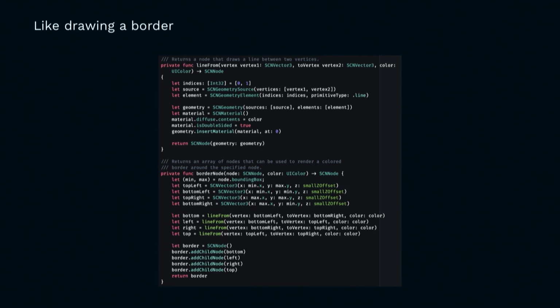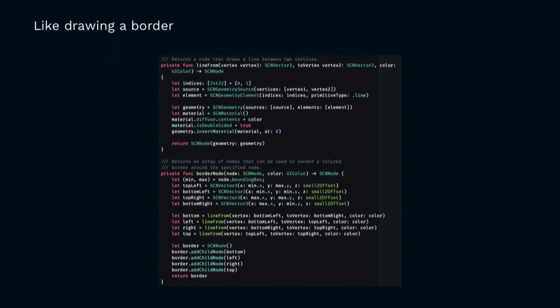Besides the things that are just confusing to understand, there are some things that are harder than they should be. Some common things that you might be used to in UIKit are a bit harder in SceneKit. The main example that comes to mind here is drawing a border. In the debugger, we draw these blue borders to show you where the frame of each individual view is. If you were doing this in UIKit, you probably just set the border width of the layer, set the border color, all that stuff, and it just works, right? In this case, there's no simple property that you can set to draw a border.